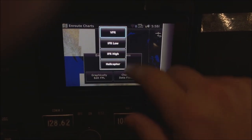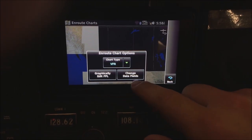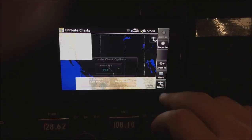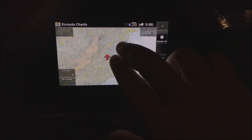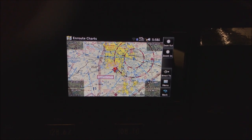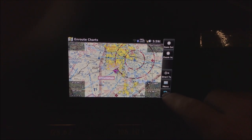There are VFR charts — all of the US is loaded so you can scroll around and get detailed VFR charts. You can switch between VFR, IFR, or helicopter chart types. To center the plane you just click that little button, and to zoom in you use it like an iPad. It's extremely bright, which is why it washes out everything else around it. It also has a night mode, which is very handy — once it starts getting dark the whole display changes.